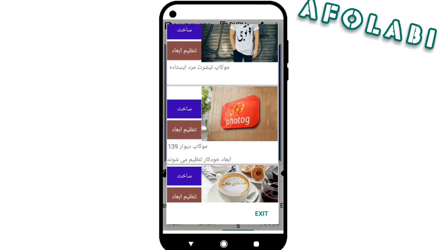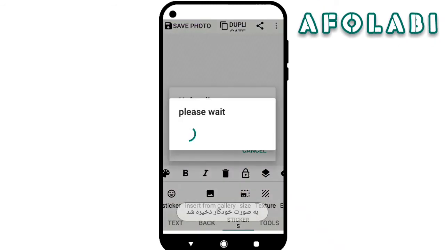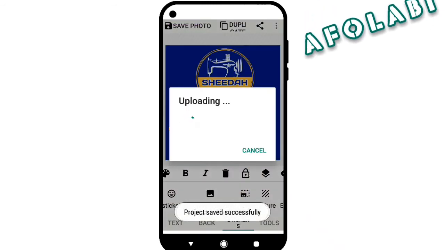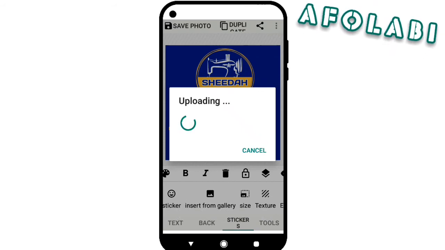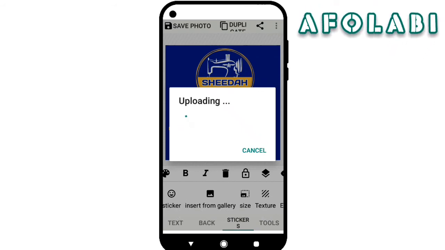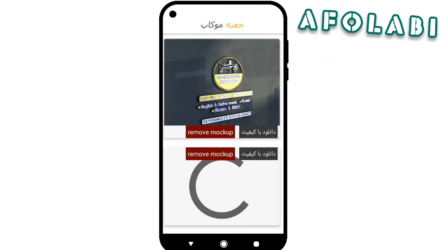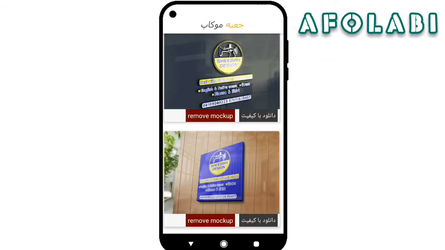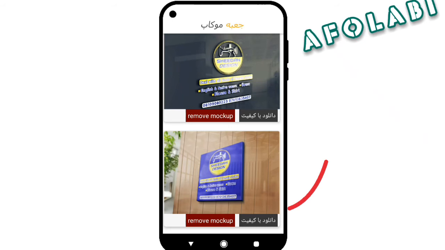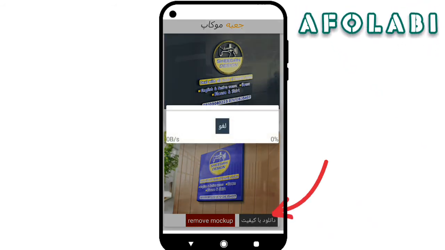So I will click on the blue tab to select it, then my design will upload. When it uploads successfully, I will click on this Arabic word, then it will preview it. After previewing it, I will also click on this Arabic word to download it to my gallery.